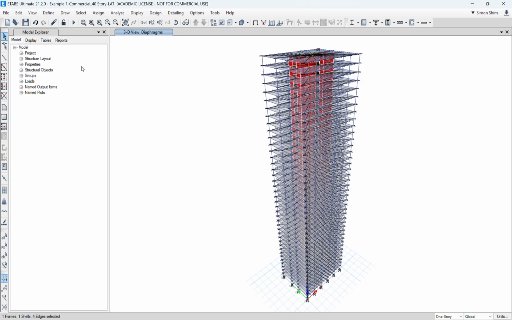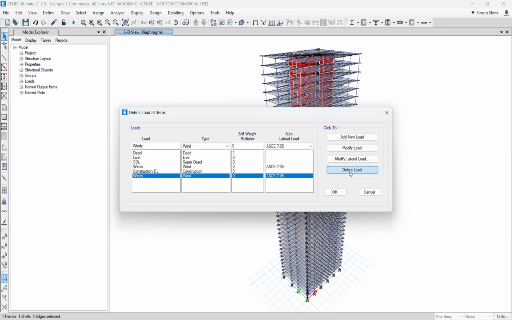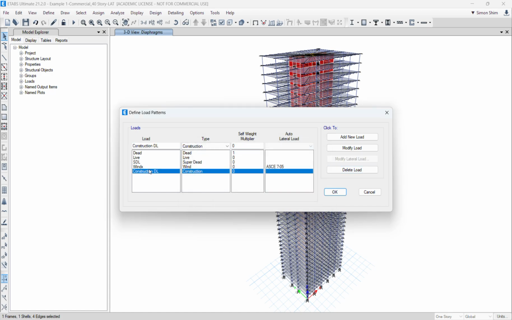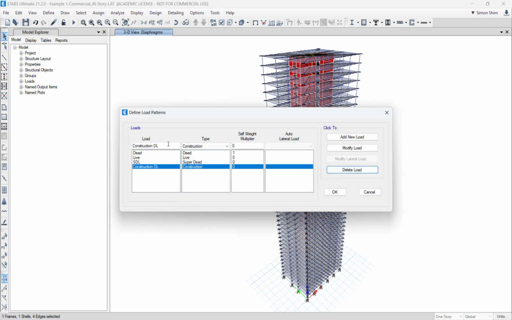Now we're going to create the wind load. Next step, we go to load patterns. I'm going to delete this and show you from scratch. Here I'm going to create the wind load, and the type is Wind.